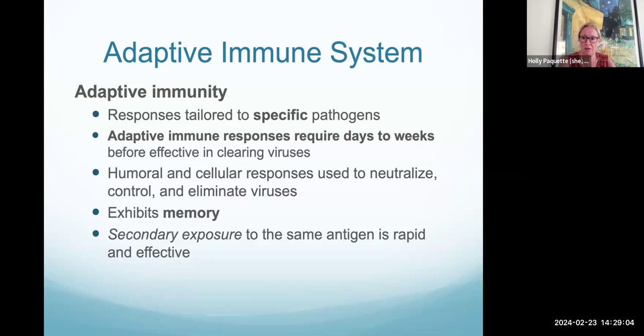We'll talk a little bit more as we move through in future weeks that we actually use this knowledge of the adaptive immunity in order to make vaccines. We do vaccines, so we trick the body into thinking maybe it's seen a pathogen, so that when you actually do see it, you get that secondary response. That's kind of how vaccines work, but we'll get into that in more detail.